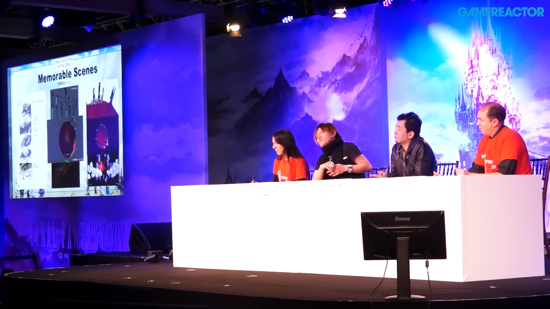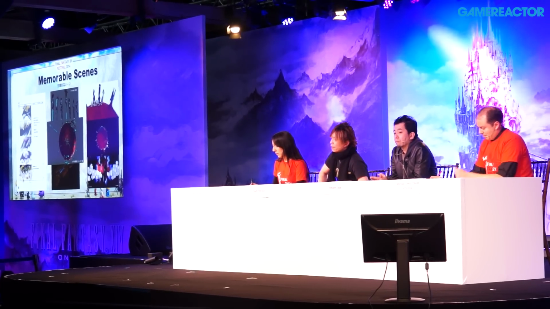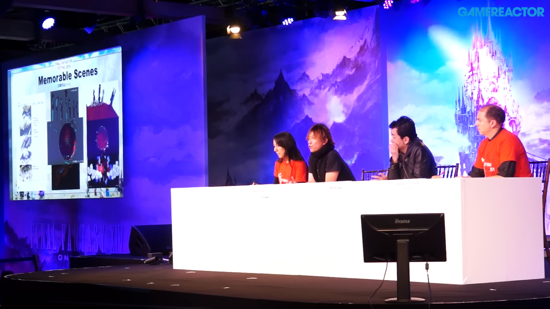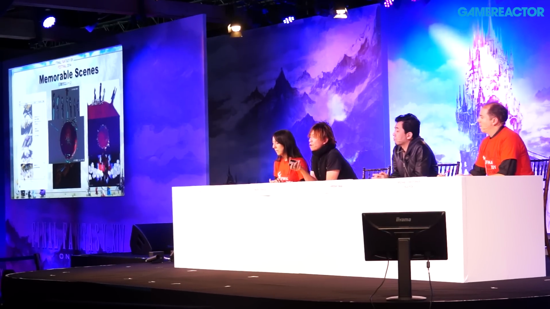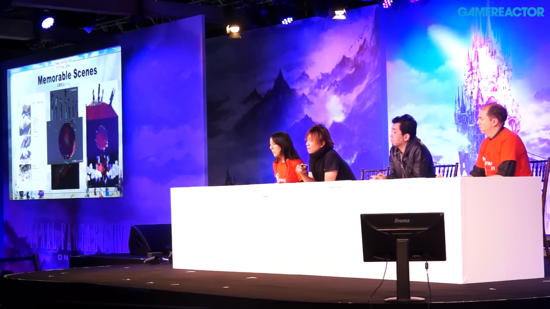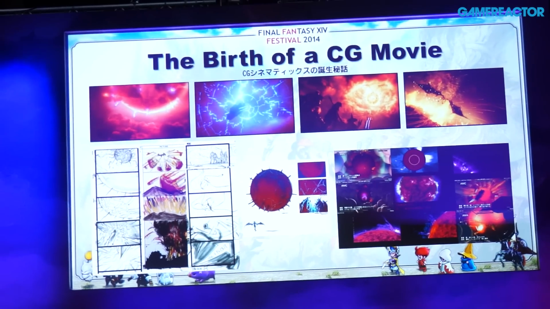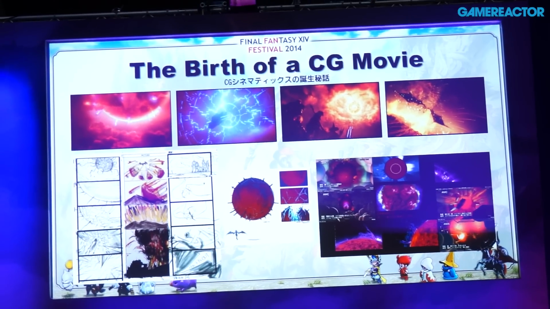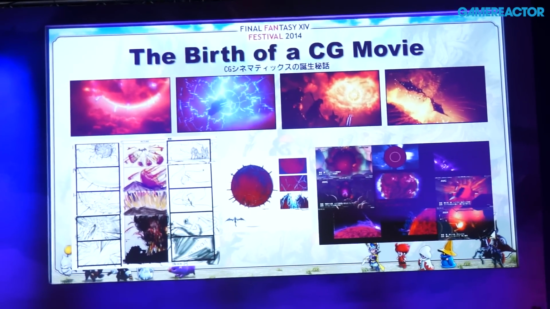So now I would like to talk about the especially memorable scenes of this trailer. We really wanted to make a shocking entrance for Bahamut. So we have so many detailed artworks to show how this is going to happen. Going through all these detailed processes, the artwork and the modeling move forward.